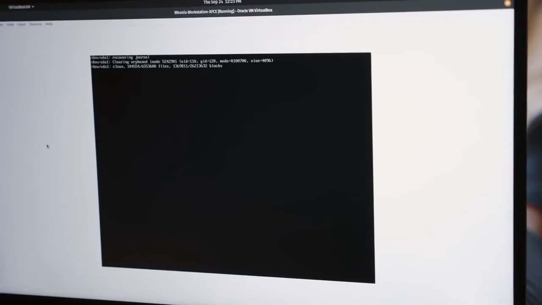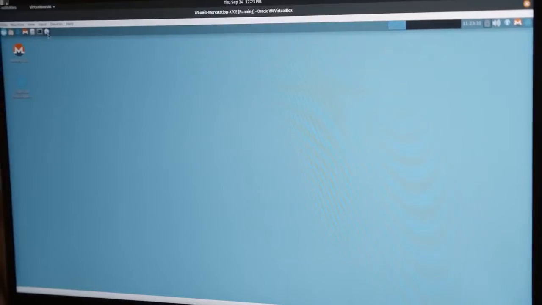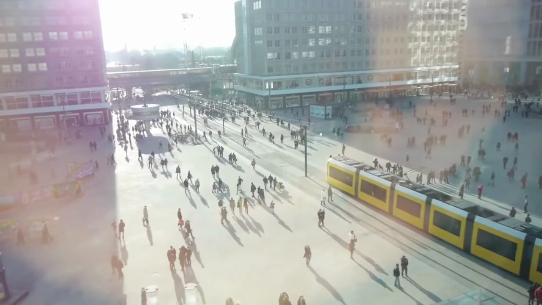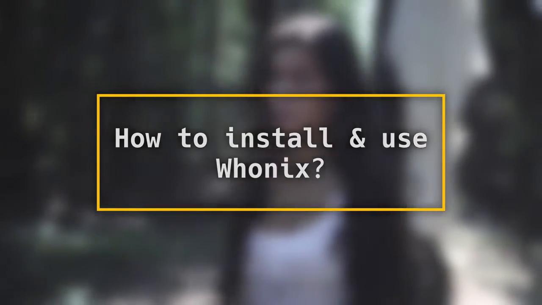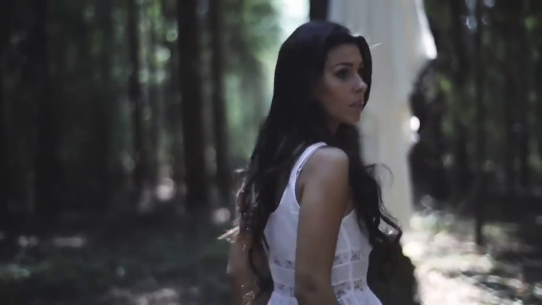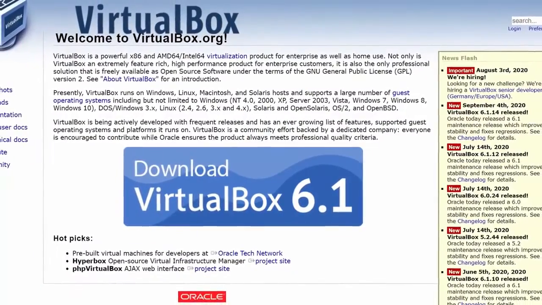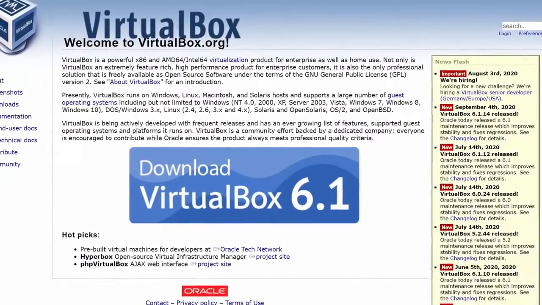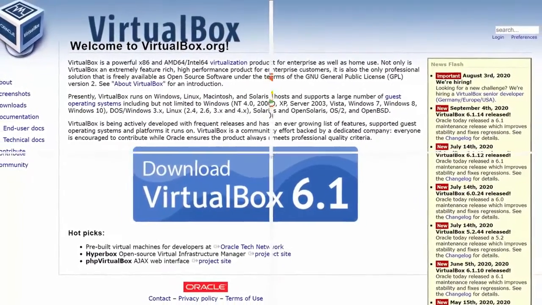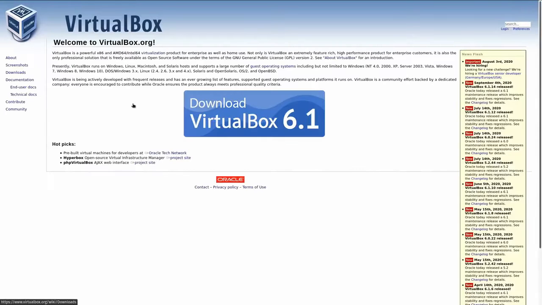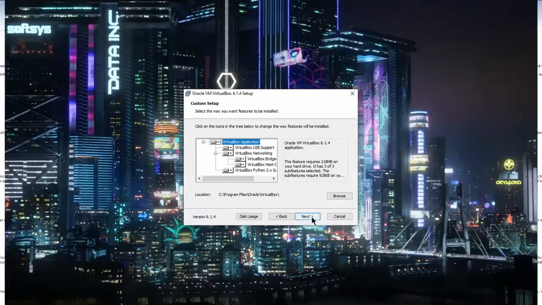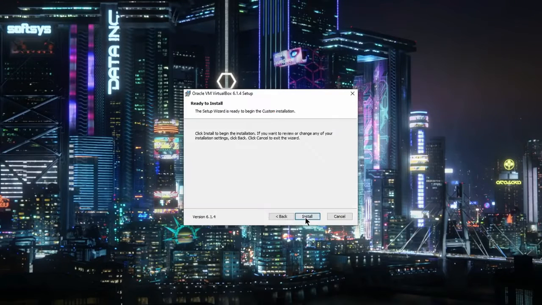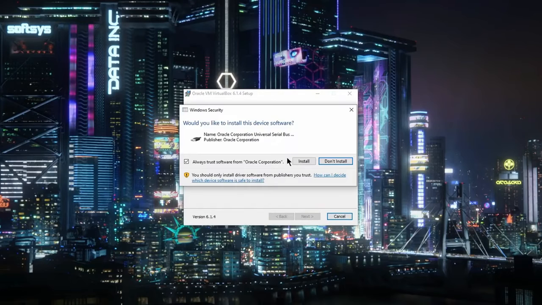Now, I really hope you're sold on using Whonix as your daily driver, because the more people become anonymous, the better protection everyone gets. So where to get started? Let me guide you through the process. It is really simple. The installation involves just a few simple steps. To install Whonix, you first need to install VirtualBox on your main system and then use VirtualBox to install Whonix. VirtualBox is a free virtualization software you can use to run any operating system in a virtual machine. Running a virtual machine doesn't affect your main operating system in any way. It's like running an ordinary program.